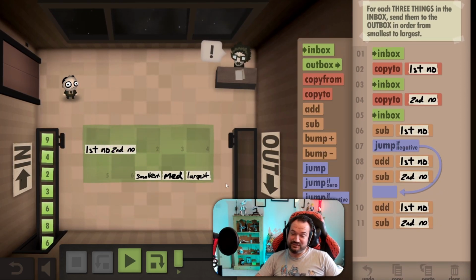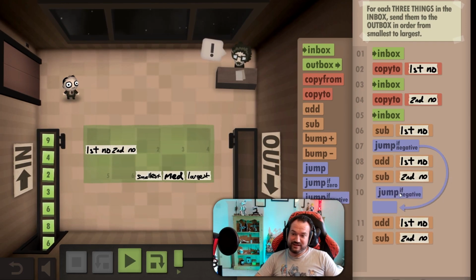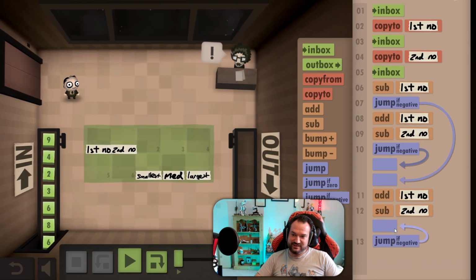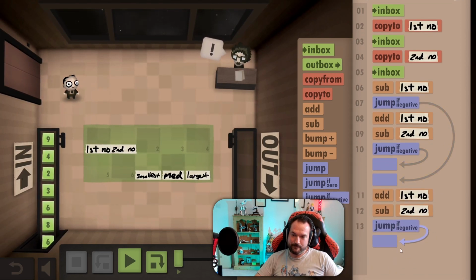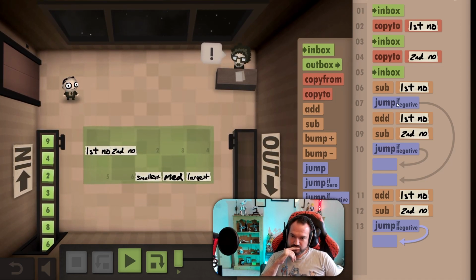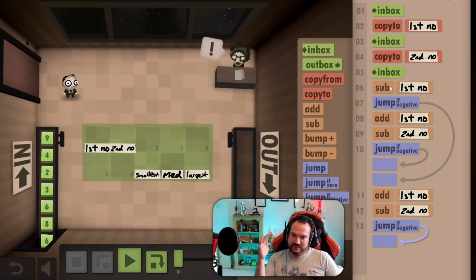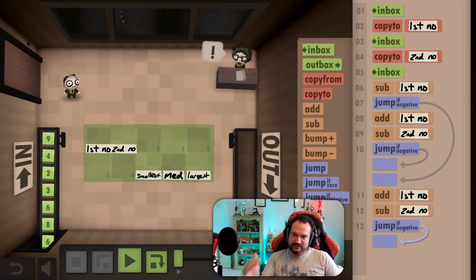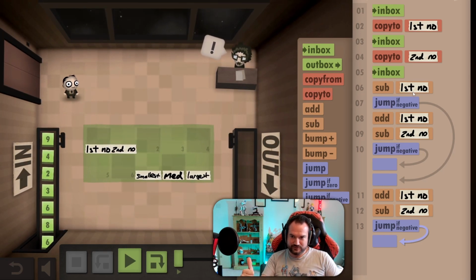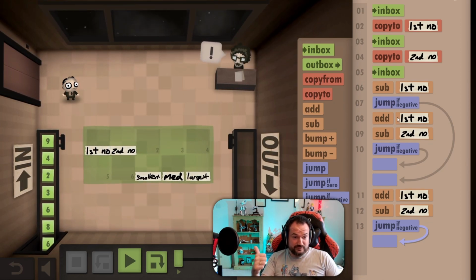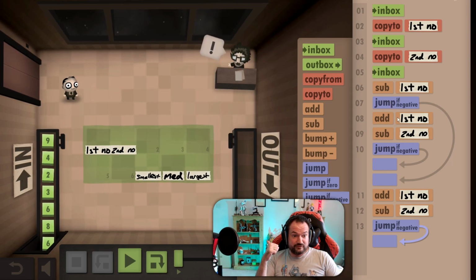Oh, this is definitely not the easiest way to do it. But if that is negative... Right. And then if that is negative... Then... let's add some comments. So, if you subtract the first number, and that's not negative, that means the third number is the largest so far.